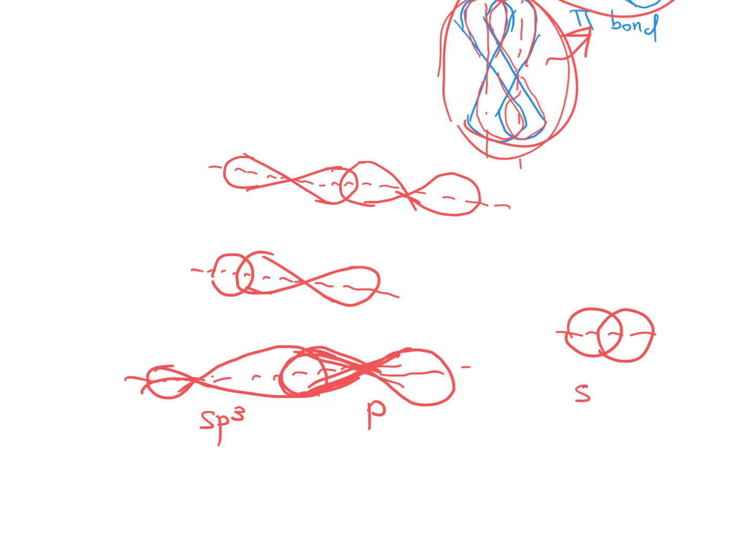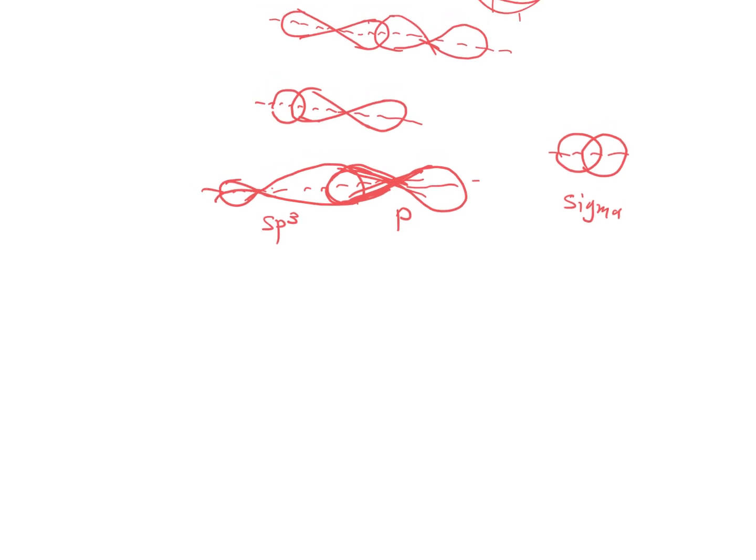So all of the other ones, or if you have two s, these are again sigma. All of these are sigma, and you have examples in your book, sigma bond. So this is ps, this is pp, this is sp3s, this is sp3, all of them. If you draw the axes, they match, or they're end-on overlap. The only one that is lateral is pi. Okay, so this is one thing that we talked about, sigma and pi bonds.